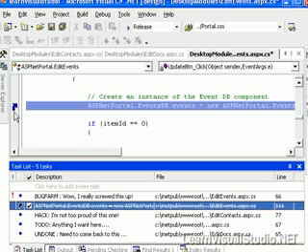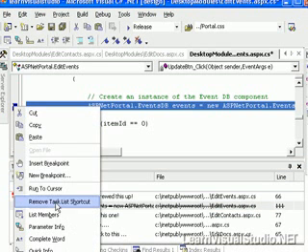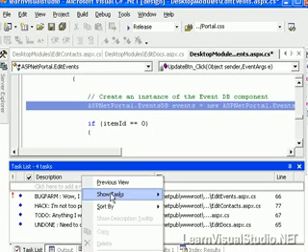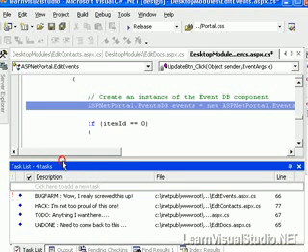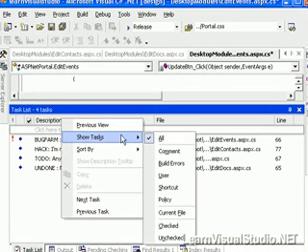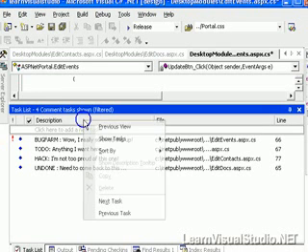Finally, I want to show some of the things that you can do to modify the view of the task list. If I right-click on it, I can select several things. Here, let me pull this up just a little bit more so you can see everything here. I'm going to right-click and select Show Tasks, show the comments, so these are things that I've added in. Show build errors. This would show a list of all the build errors.